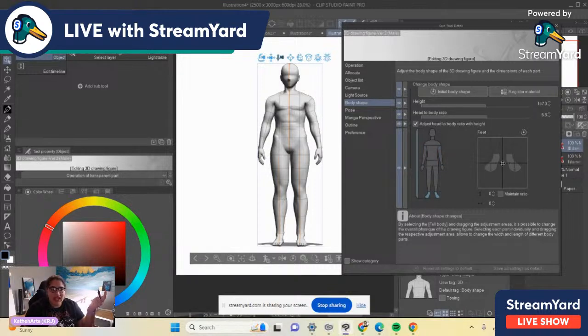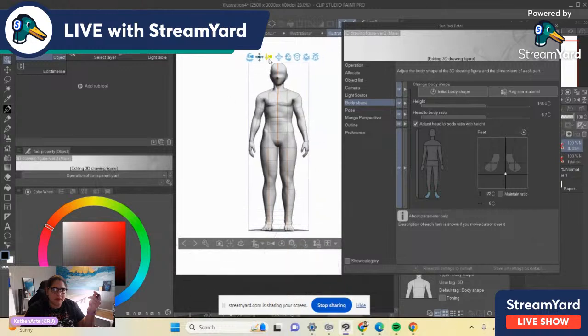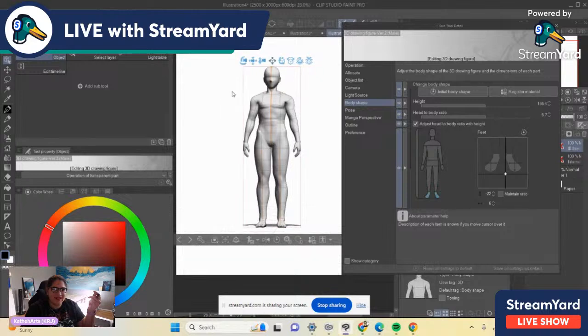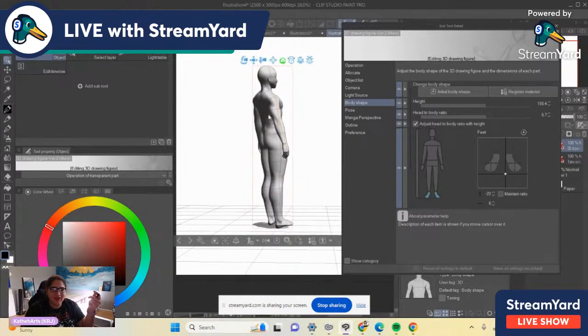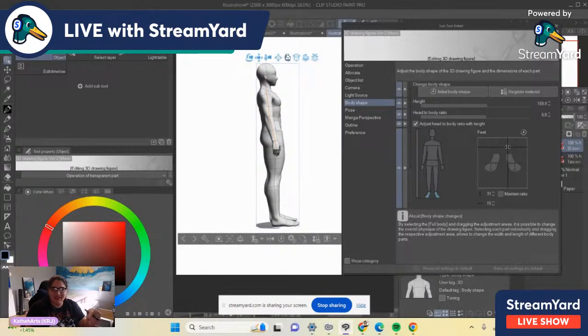The feet too. You can change the feet to being longer, like he's gonna be like Bigfoot. And you can't see it. Let me see if I can change the perspective. I forget which one it is. I always forget, to be honest. There you go. Oh my god, he got some small feet. Okay, we're gonna change that. There you go, that's probably bigger. I don't know why they say that about big feet. No, stop, that's not appropriate. But anyways, your girl got some big feet. That's all I got to say.